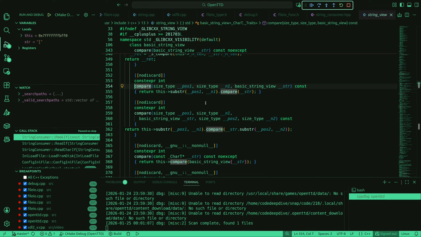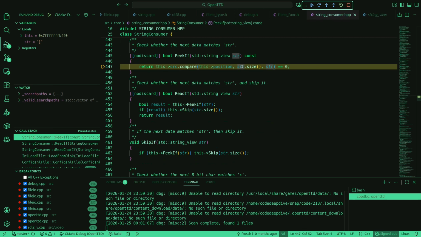All right, okay. So we just compare this position, this amount of bytes, so the size of this string, with the string content we have here.